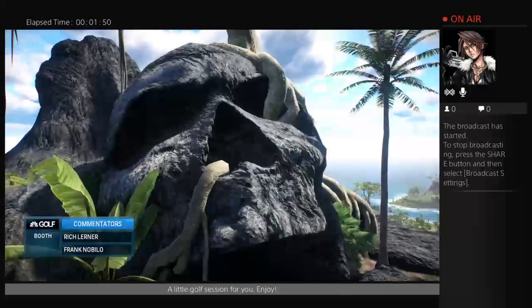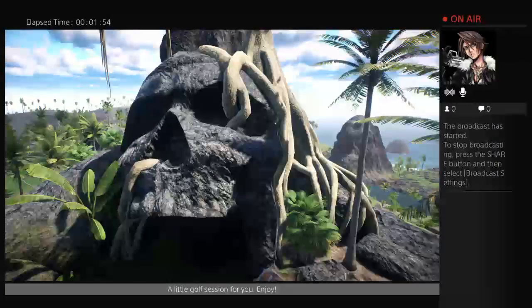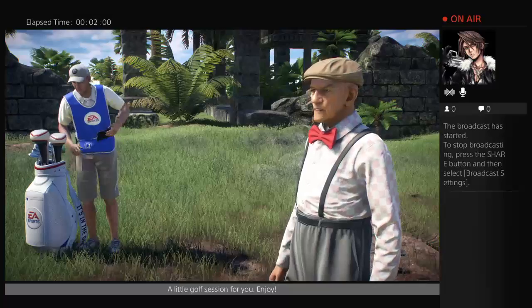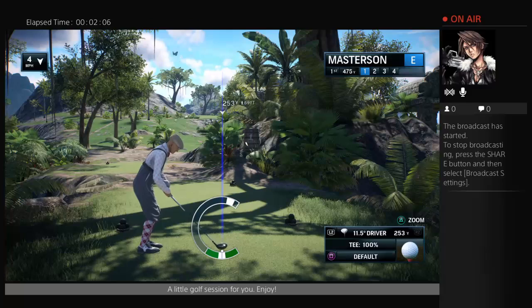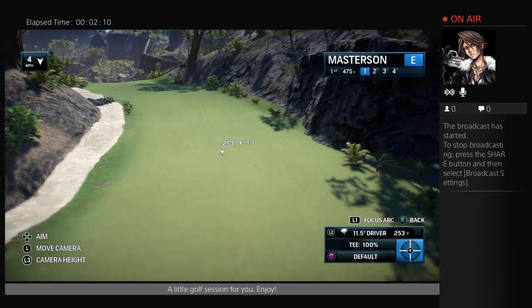Hello, this is Rich Lerner alongside Frank Nobilo, here to bring you all the action for today's event. Whenever you hear about Treasure Island, Frank, what's the first thing that comes to your mind? Well, you need a map rather than a yardage book to get around here, Rich. Holes themselves are an amazing eclectic bunch of pleasure, pain, and of course a little bit in between, which I'll let you find out for yourself.